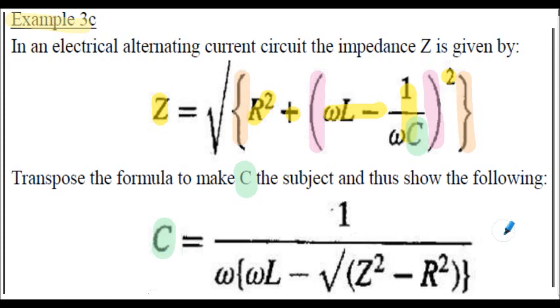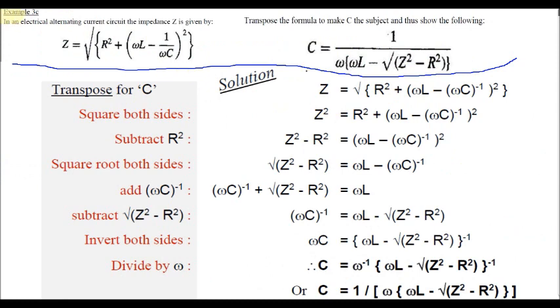If you want to attempt example 3 before I show you the solution, please feel free to stop the presentation, but the full worked solution is shown on the following slide. So example 3, here's the solution. We're asked to transpose the formula given for capital C, and here's the formula given, and again I'm showing it on one line for conciseness.